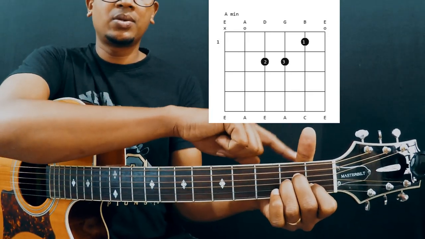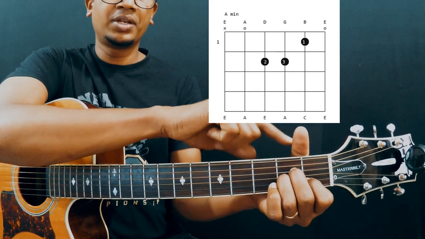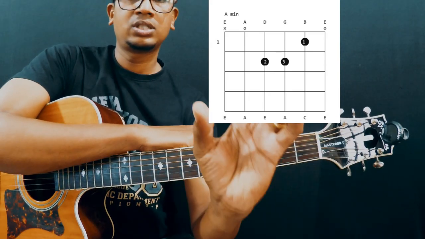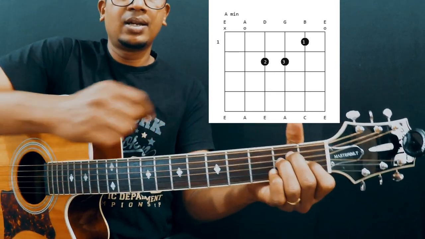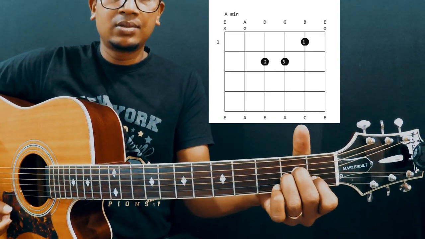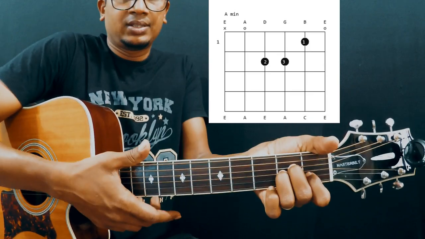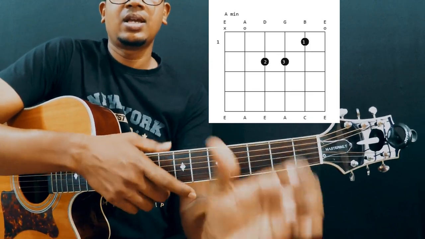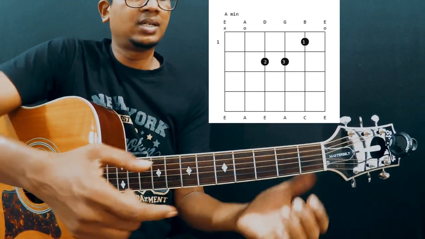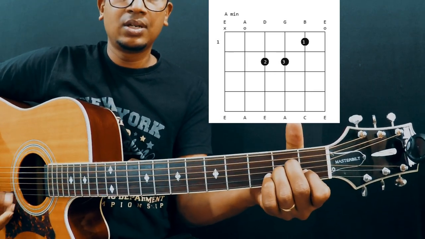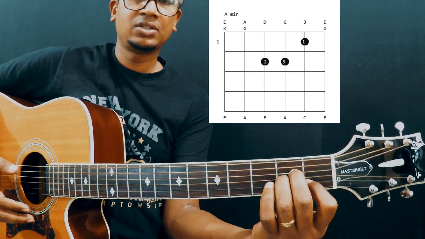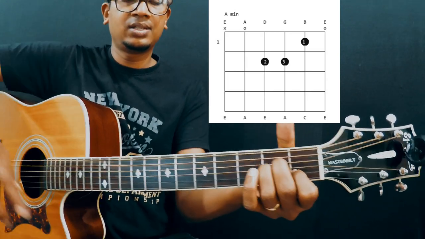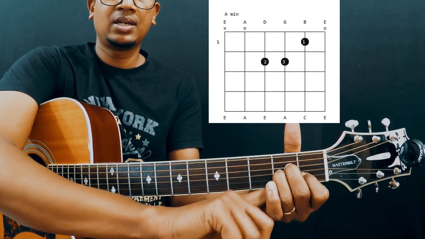As you can see I'm trying to hug the chord. My thumb is over here. I'm not squeezing with my thumb. Instead I'm trying to hug it. I'm putting the pressure over here and I'm trying to hug the chord. That's why my thumb is popping out. It's like this and there should be some space over here.